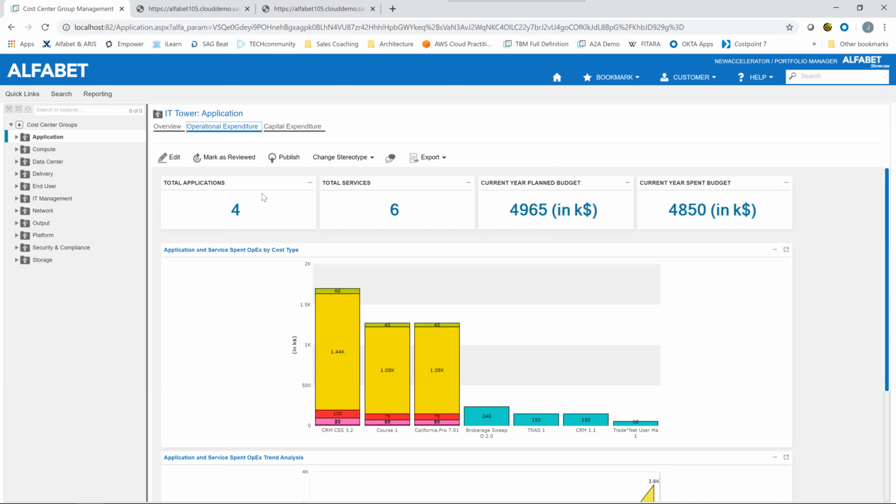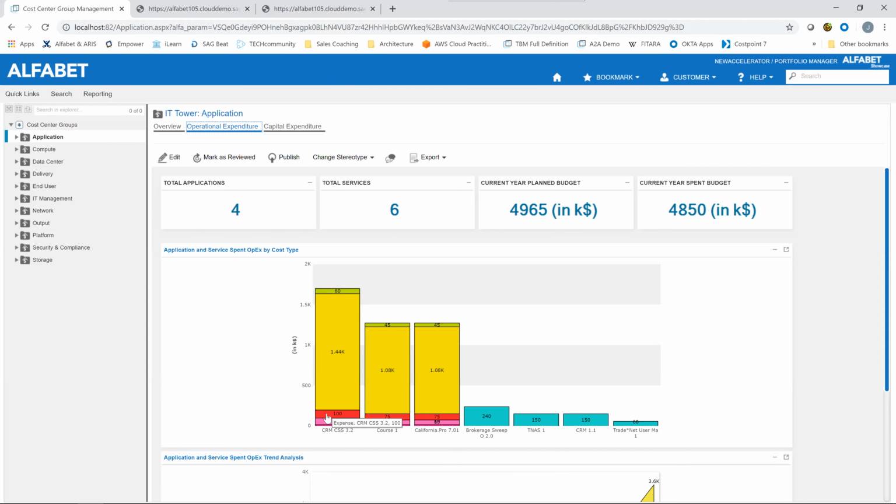We have 4 applications and 6 services that are in play. And so you see an application here, CRM CSS, and you see the bar that's stacked up. We're spending 1.7 million per year on this application. Looks like the majority of our costs that are being tracked and being spent are related to licensing.